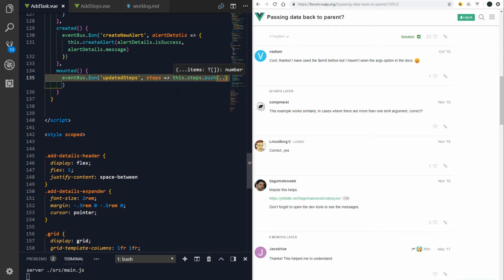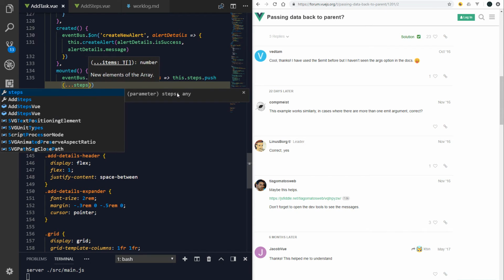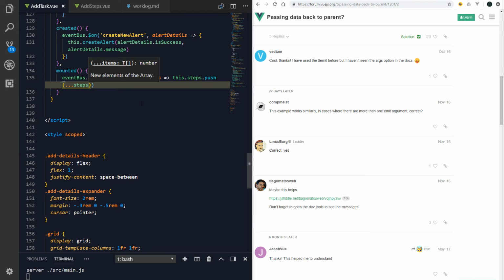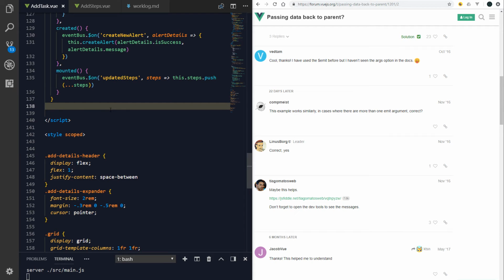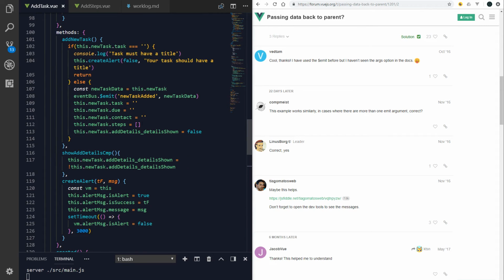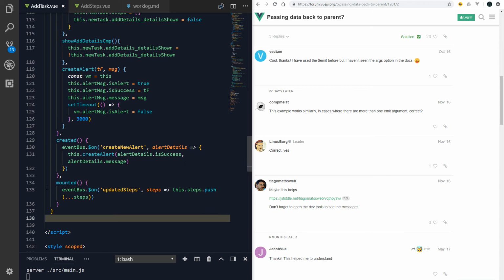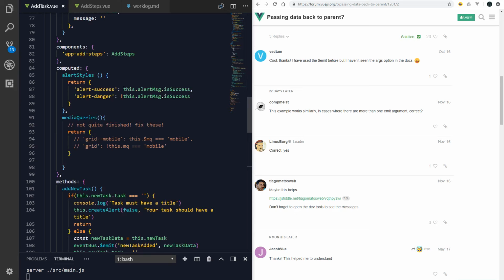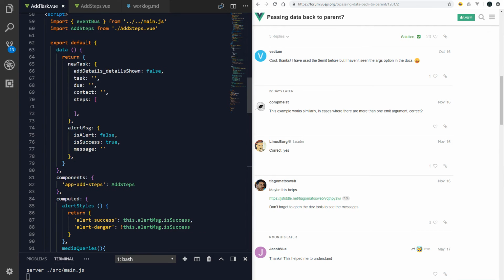I think we have to do the spread operator in this, otherwise it'll just push our array into this array's first index, and we don't need to do that. We need to push the contents of this array into this array. So let's see how that works in just a second here.